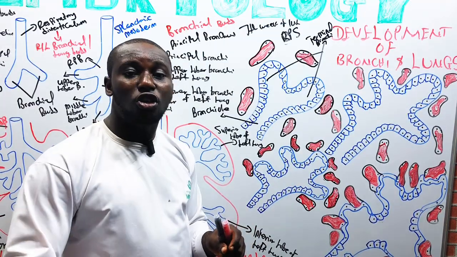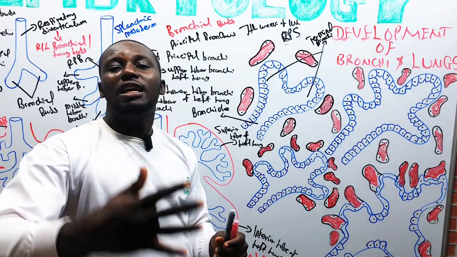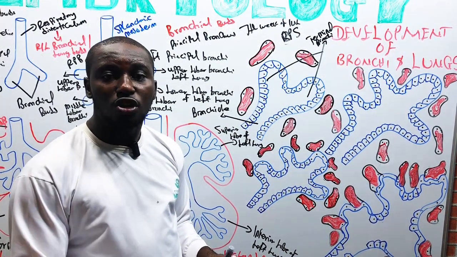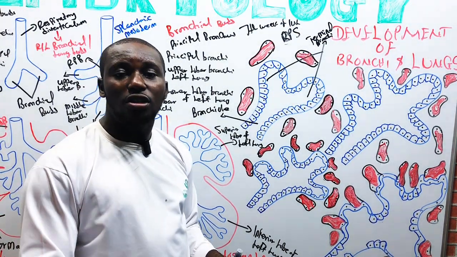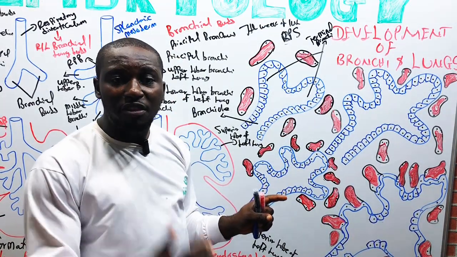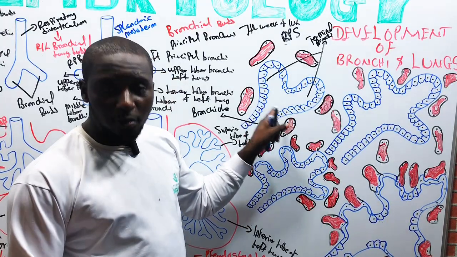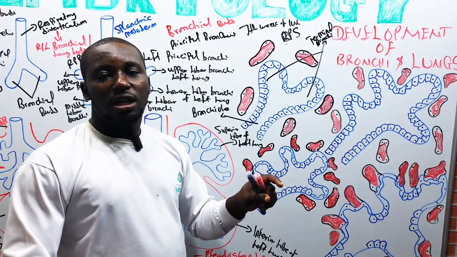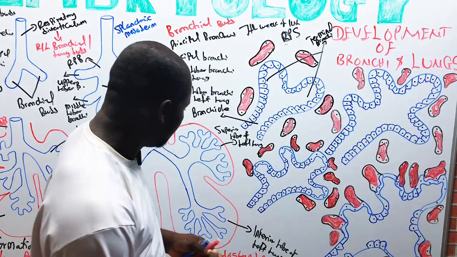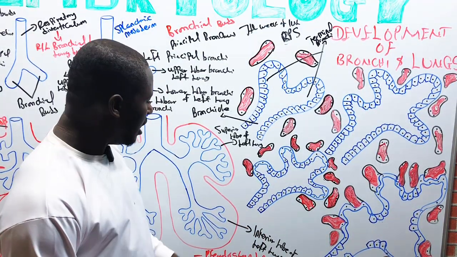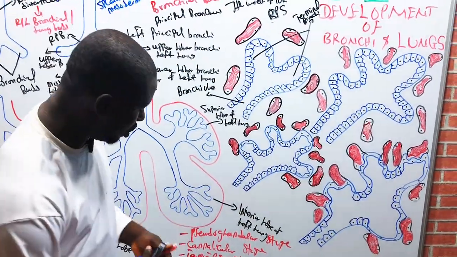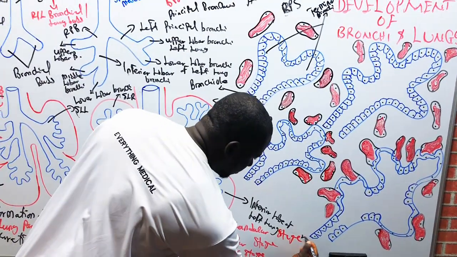But those elements that form the respiratory zone of the lungs, such as the respiratory bronchioles, the alveolar duct, and the alveoli, are not formed. Any fetus that is born in this stage of lung formation will not survive because the gaseous exchange structures have not been formed, right? So that is all about the pseudoglandular stage of lung maturation. Let's quickly go to the next one.